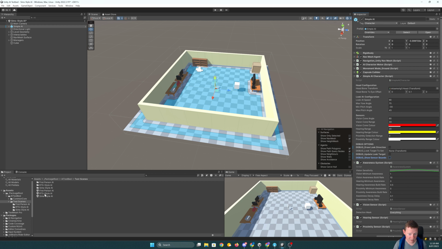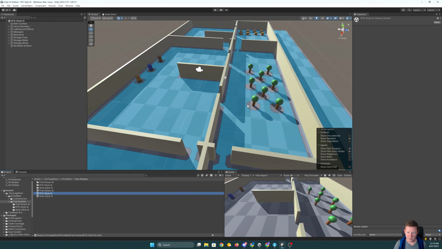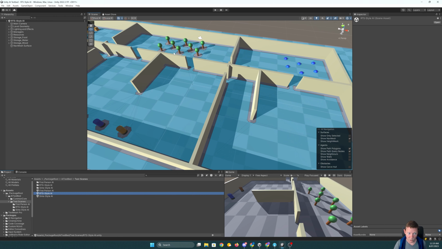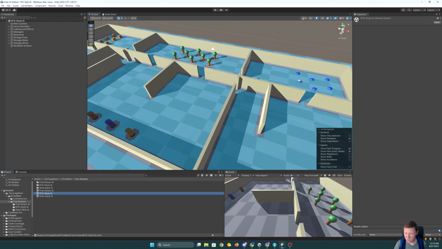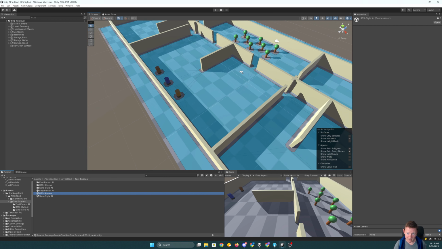That same AI is available if we go to the RTS style project. This is one where I've used this for the microlithic gope. With this one, I have support for all of these different resource sources and these different resource containers.